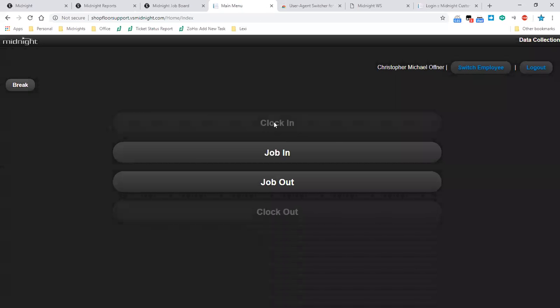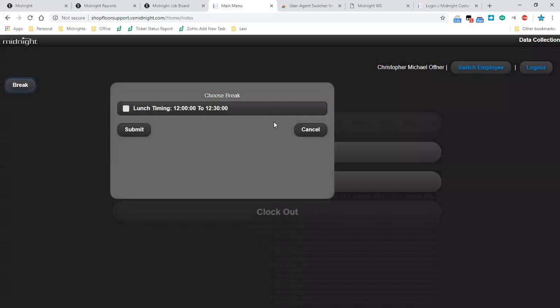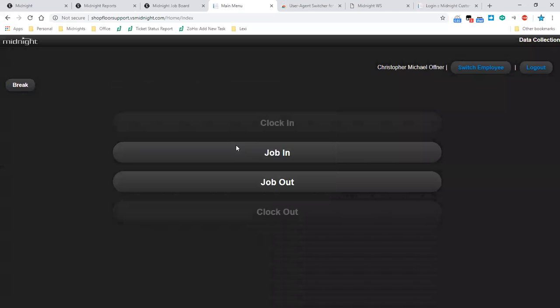When a user is logged in, they can click the break button. This will allow them to select which break to apply. And for their timesheet reports, it will list the break time as being calculated in to effectively track the amount of time the user's been logged in and check against their performance.